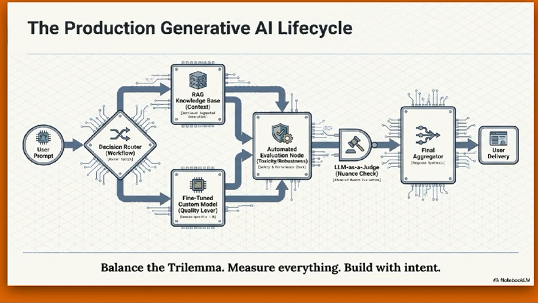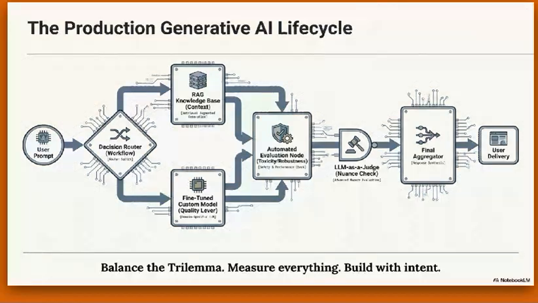It brings deterministic software engineering practices to probabilistic AI systems. Incredible. We have systematically unpacked every isolated layer of this blueprint. We understand the unyielding physics of the cost-quality latency trilemma. We've explored the deep parameter mechanics of LoRA customization and the token economics of vector-based RAG. We've covered a lot of ground. We really have. We've debated the necessity of hard-coded routing workflows over autonomous agents, and we've architected an automated LLM-driven evaluation pipeline to catch hallucinations at scale.